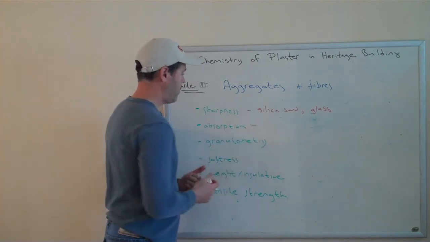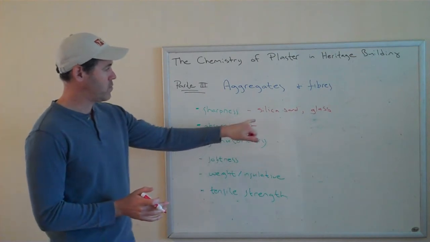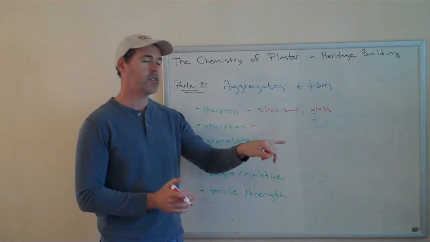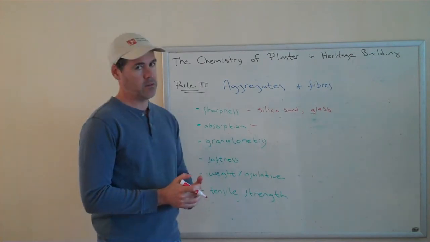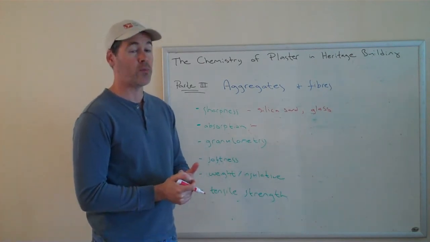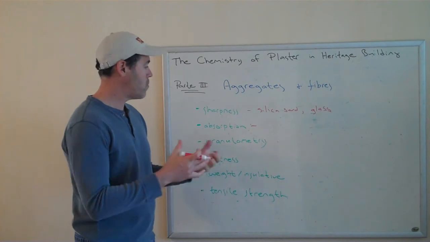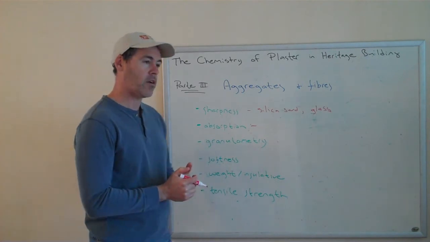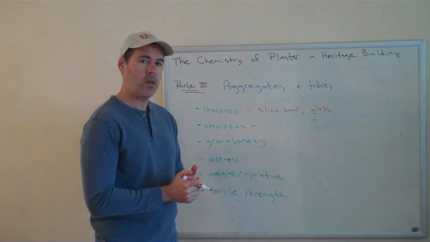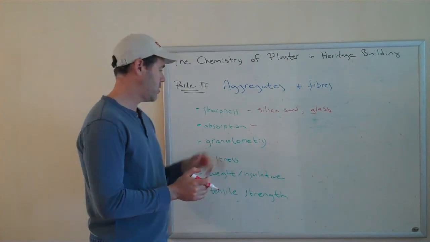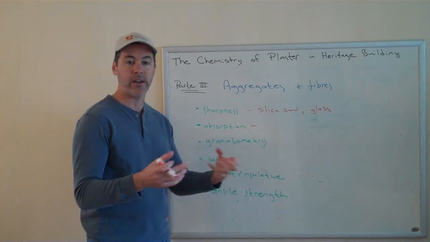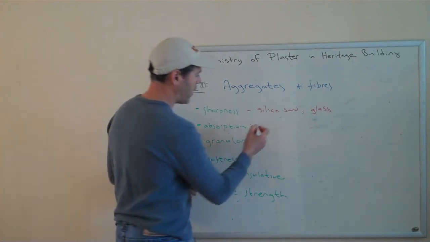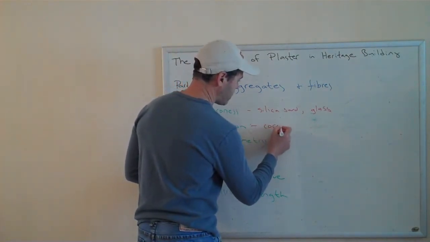Absorption. The sands that we just mentioned, like silica sand, glass, crushed marble would be another example, they don't tend to be very absorbative. But particularly for a lot of the non-hydraulic lime work, it's very useful to have this aggregate that has a lot of absorption. Cocciopesto would be a good example of that.